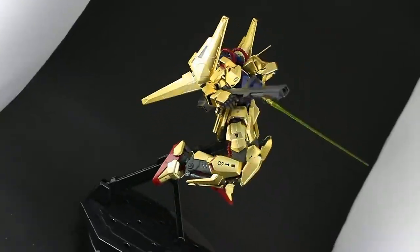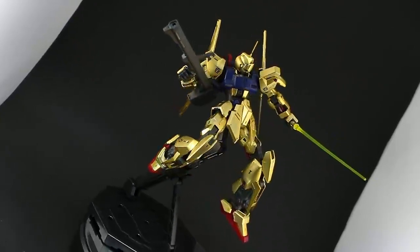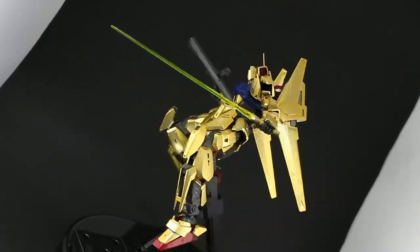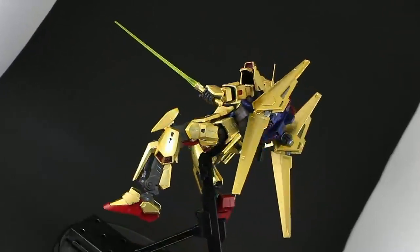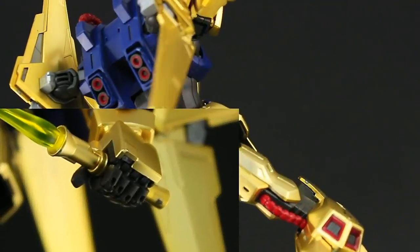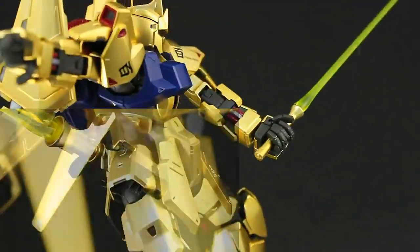And on top of all of that, the build quality is top-notch. Subtle as a rock, and it also features excellent articulation. This kit is undergated for the most part, so all of the nub marks are hidden away nicely, but as with nub marks which aren't — well, this is the kit's only real downfall.